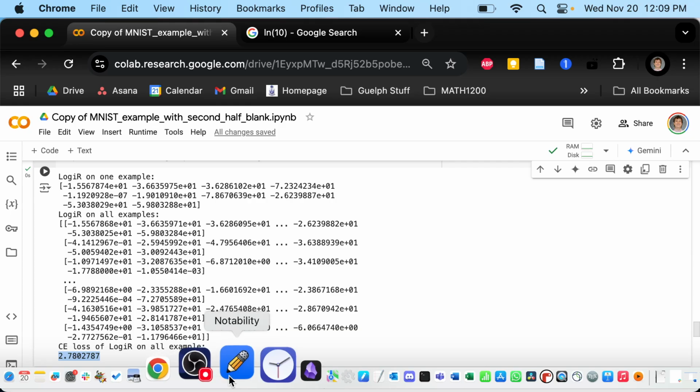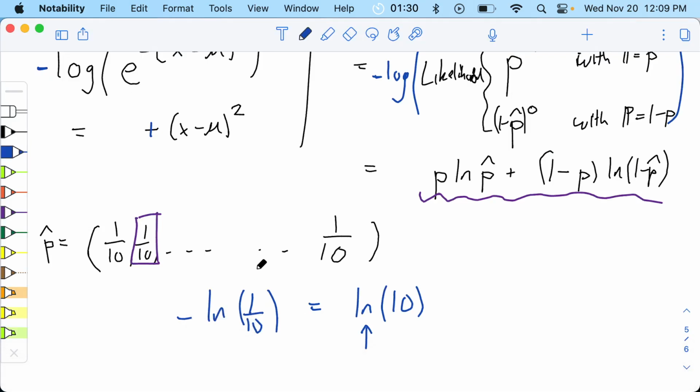So if you get a 10th, a 10th, a 10th, then you're getting like negative 2.3. Where did these 10ths come from? They came from doing the softmax on stuff that's all approximately equal. So if you have 0, 0, 0 as your logits, then when you convert to probabilities, it'll be a 10th, a 10th, a 10th. If you have some numbers that are much bigger than the other numbers, then you won't get a 10th, a 10th, a 10th. You'll get one number that's much bigger than the other ones.